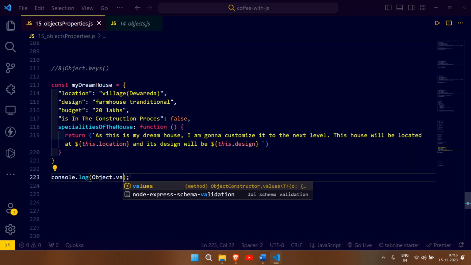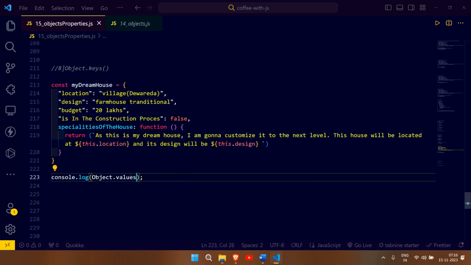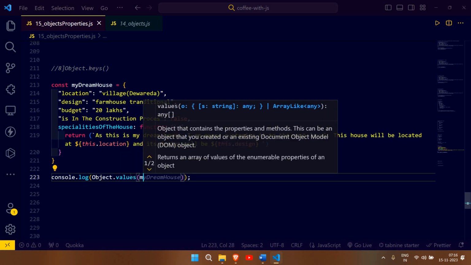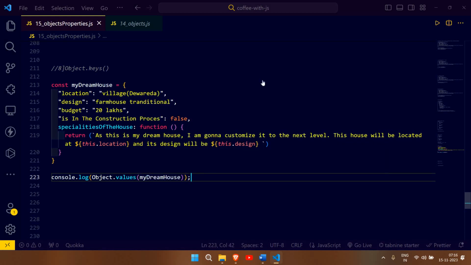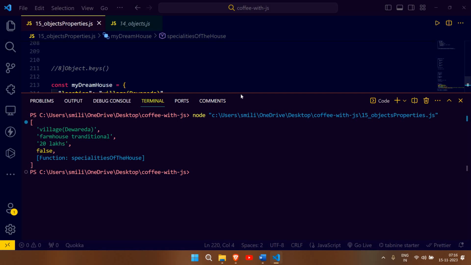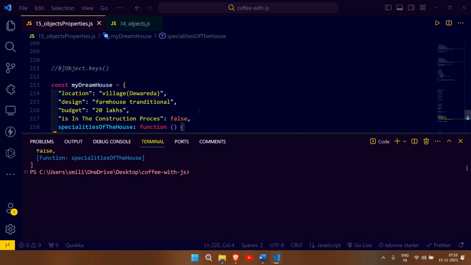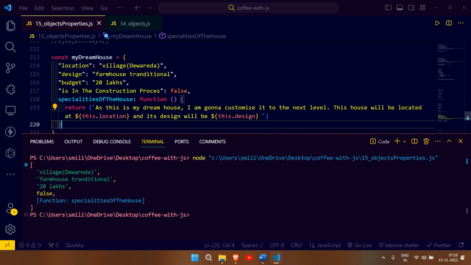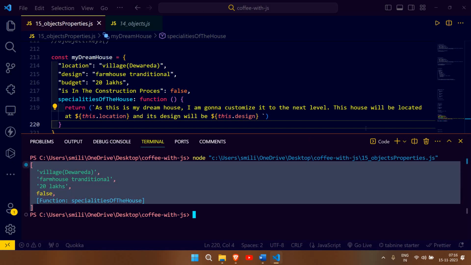Here I will have to pass the object. So this is fine. Now I'm getting all the values. Village, farmhouse, then my budget is 20 lakhs, and whether it is in construction process, it is false. It is returning me an array.